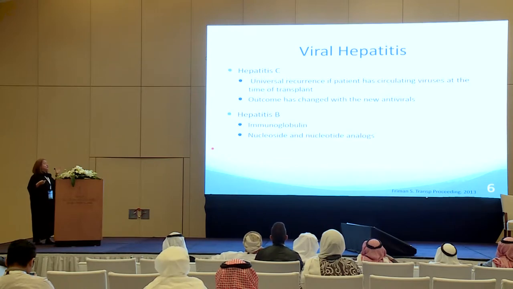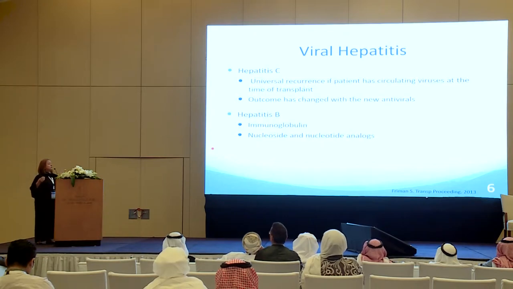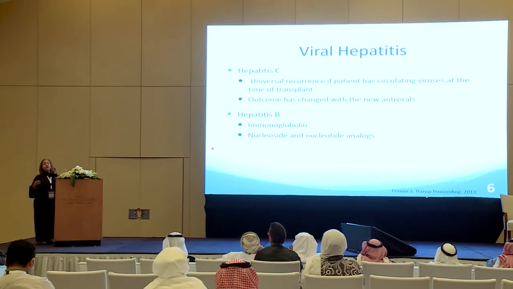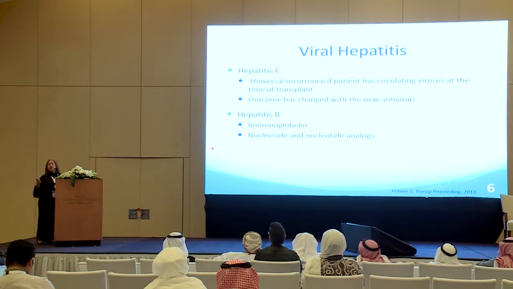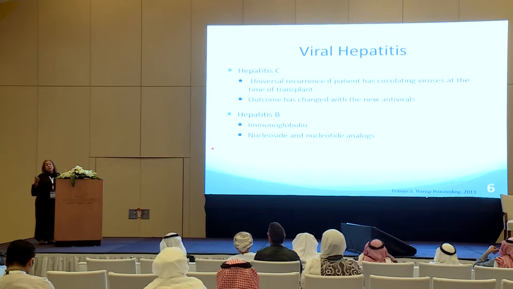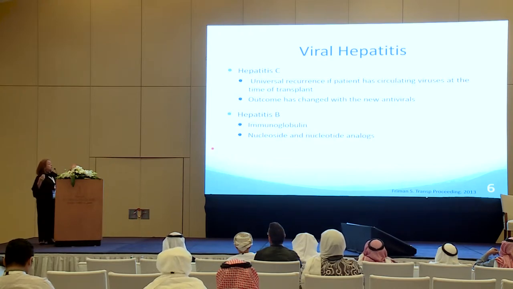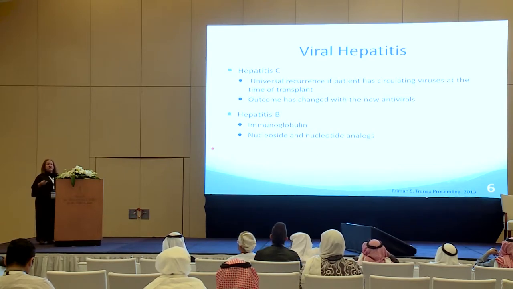Briefly on viral hepatitis: for hepatitis C, there is universal recurrence if the patient has circulating virus at the time of transplant — if the patient has a PCR positive, the disease will come back. This was very difficult in the past, but new antivirals have changed the paradigm. Patients get transplanted, the disease may come back, but treatment is done so fast immediately after transplant that it's no longer a major problem. For hepatitis B, before we used immunoglobulin and nucleotide analogues there was universal recurrence; now we can control the disease after transplant.